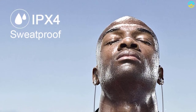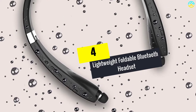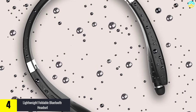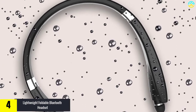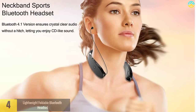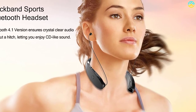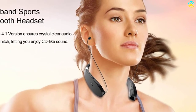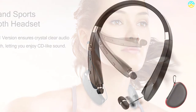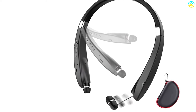Moving on, at number 4 we have the lightweight foldable Bluetooth headset. As implied from the name, this best neckband headphone from Bear 2 is designed in a lightweight structure, conveying hi-fi stereo quality sound at the output. The incorporated high-sensitivity mic and noise cancellation technology guarantee superior quality sound for calling or enjoying music. The outstanding battery performance is delivered by its built-in battery that provides a maximum of 16 hours of non-stop music.